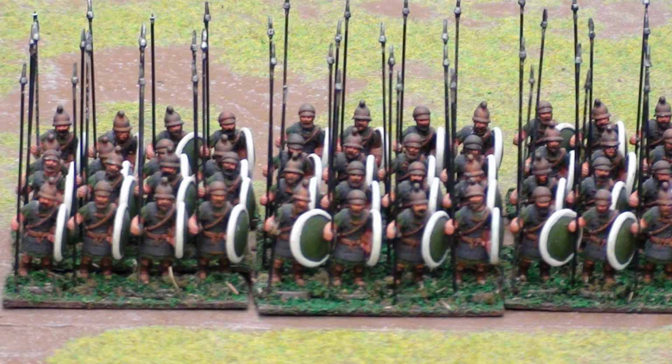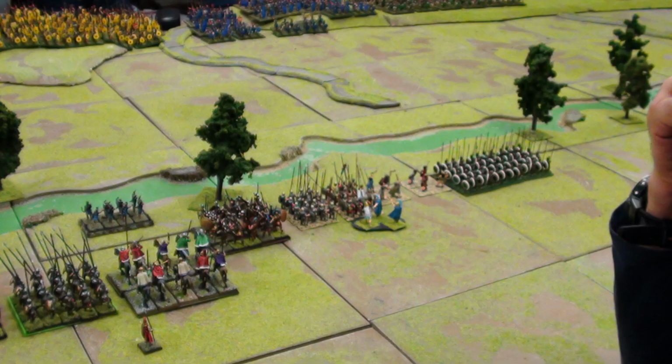I got 2 moves on my first turn to move up, so everything that I had surged forward as far as it could. Cavalry in this game moves 9 inches, so I had a unit move 18 inches to go and join them on my extreme left, because I would want my hoplites on that side to be supported by it. So everything I had pretty much moved up to the river.